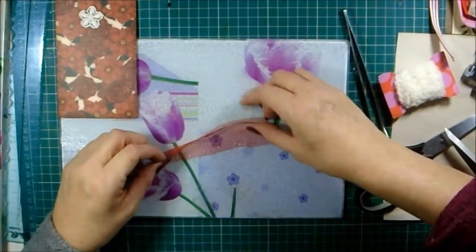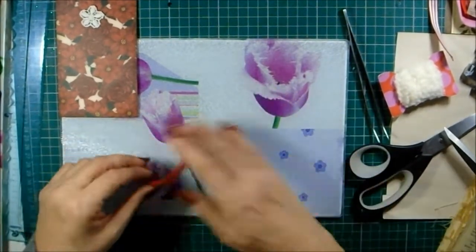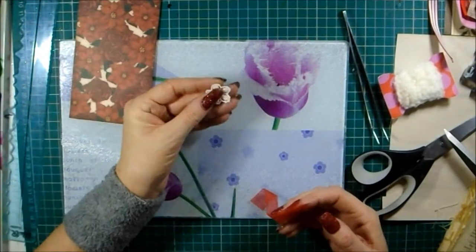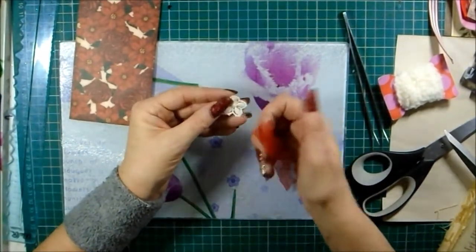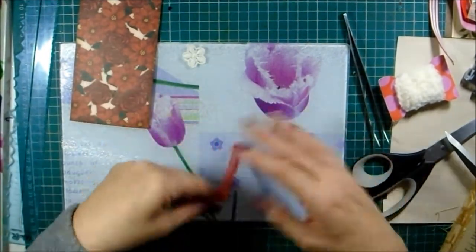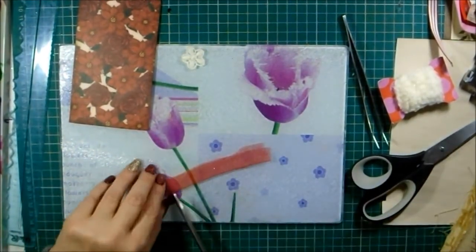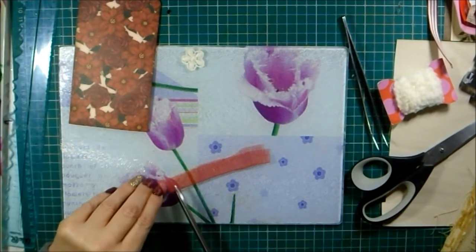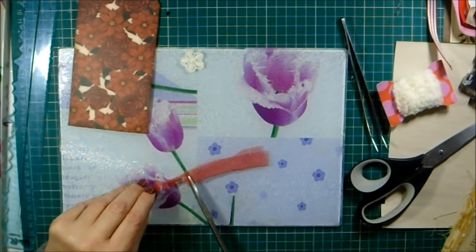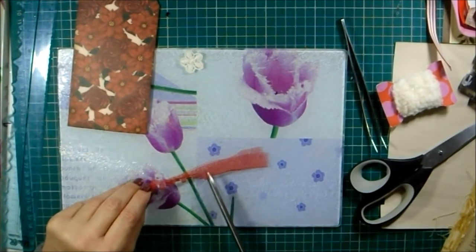And I might even do it how I said I used to do it with Lily, onto a little disc, because if I used a 1-inch circle punch, that would be the right size to go underneath that, and it just makes it easier. But I've got to cut my little bits. I'm doing them closer together this time. It's a smaller little flower.